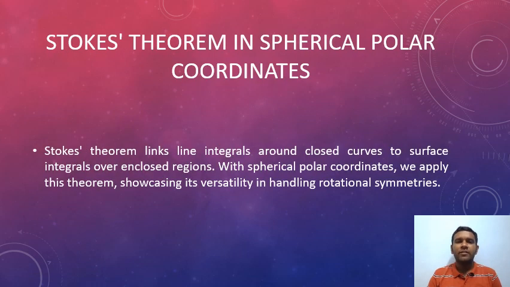Moving on to the next slide, that is the Stokes theorem in spherical polar coordinates. Stokes' theorem links line integrals around closed curves to surface integrals over enclosed regions. With spherical polar coordinates, we apply this theorem, showcasing its versatility in handling rotational symmetries. This theorem is practically applied only during rotational symmetries. Let us go to the next slide of the presentation.